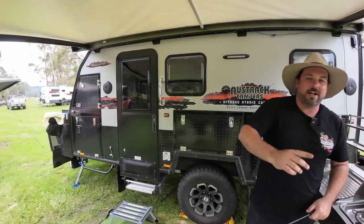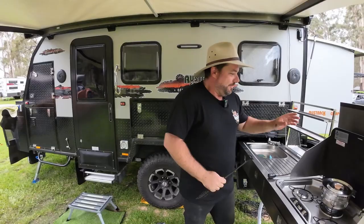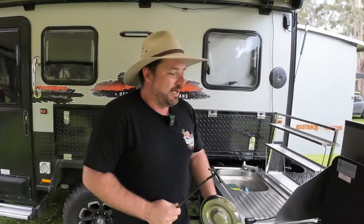We're back up here at Rob's Tanamai 13 — have a go at this camper, by the way. Check out Rob's channel, Australian Camping and 4WD. This thing's a beauty, and I tell you, when I get out of the swag, I'll be going to one of these. Anyway, we're not here to talk about that — we're here to talk about shepherd's pie. Now the potatoes are all diced up, and I've left them with the skin on just for something different, so we'll see how this goes in the mashing process. A couple of cups of water in there and a little bit of salt as well — we'll get them on the boil while everything else happens down at the campfire.